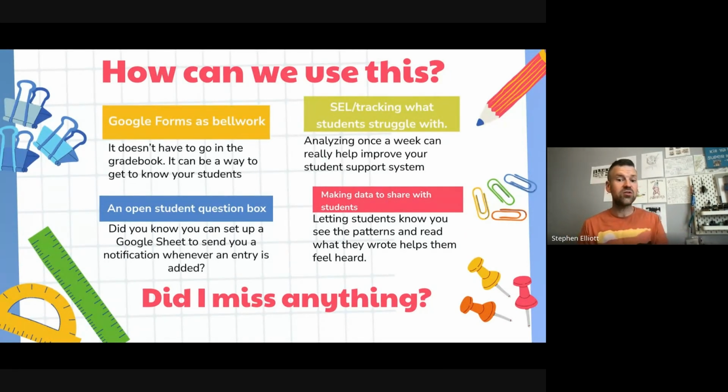You can actually set up a Google spreadsheet to notify you whenever there's a new response. And in that way, you could make a kind of digital version of that old classroom classic, the question box. You could use GoGuardian to have an auto open tab for the student question box. If a student has a random question for you that comes up, they can just type it in and send it off, and maybe once a week you go through, or at the end of a class period, if you feel like that's a better frequency for you. And then there's a digital question box where students can contact you to let you know stuff you need to know. So anyway, those are some of my ideas.